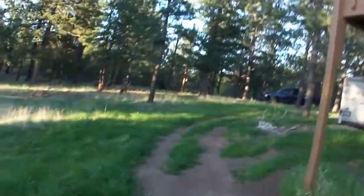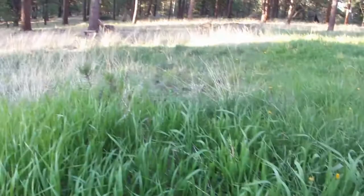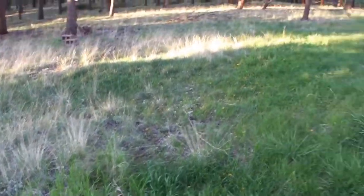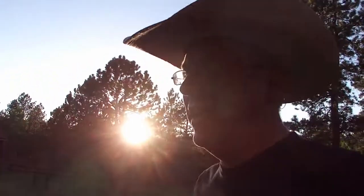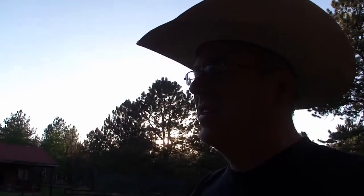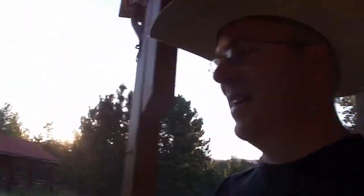So speaking of hay, take a look at this. This is just some of the grass out here that's grown just kind of wild. If you look at the ground, it's really green. And it's funny, just 3 weeks ago, people were selling bales of hay for like $13. It was like the best price I could get. And with hay, it's kind of interesting because you need the right amount of moisture, and then you need the moisture to stop at the right time.